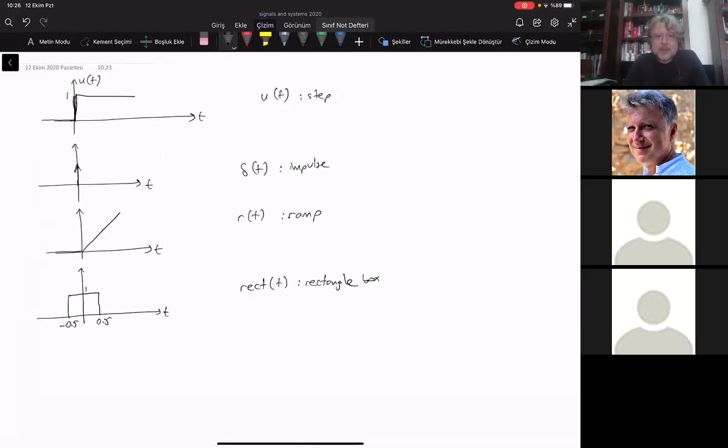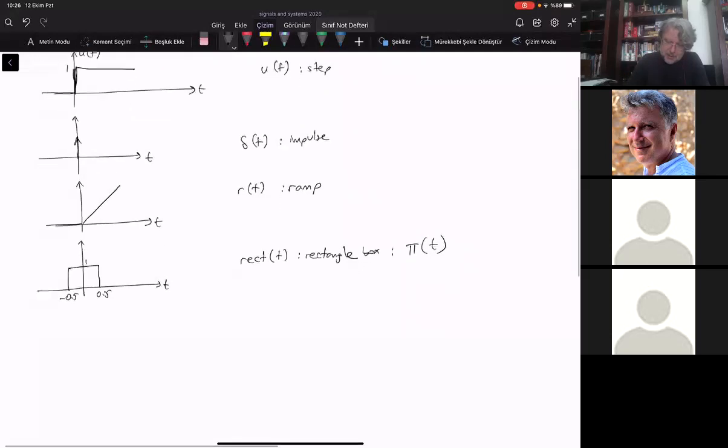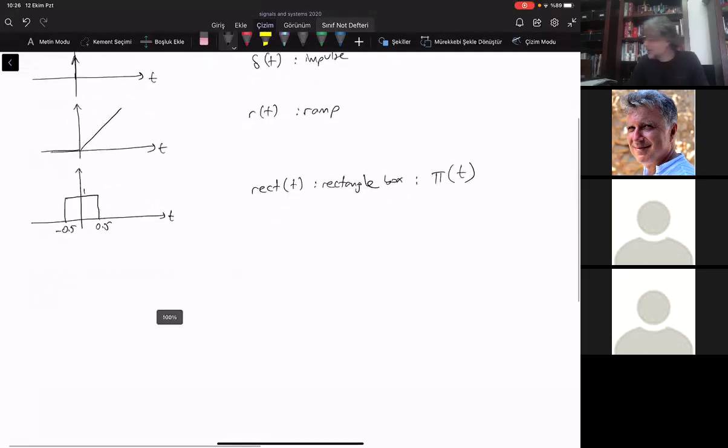That's unit step, the first one, and then the unit impulse, and then the ramp function, and then the rectangle box function. In the book by Oppenheim, the notation for this one is like a strange calligraphic pi of t, because pi is like a box, you know, so maybe they have chosen that notation. But don't worry, if it's an exam question, I will explicitly write what I mean by saying these things. But it's always a good idea to know already the notation.